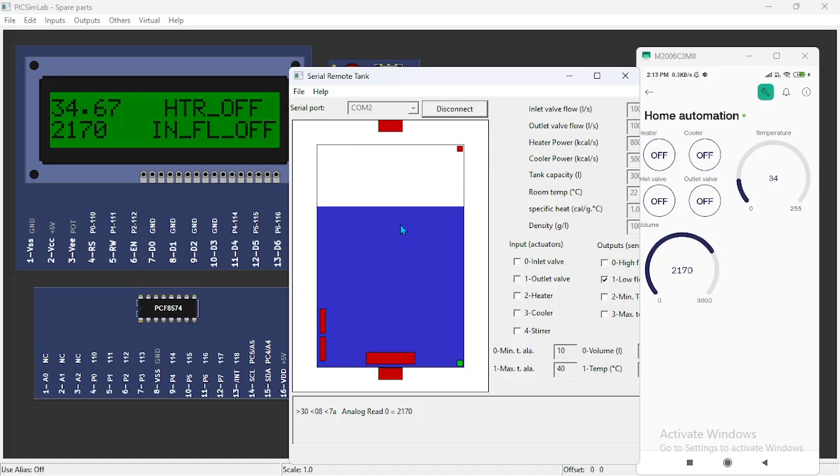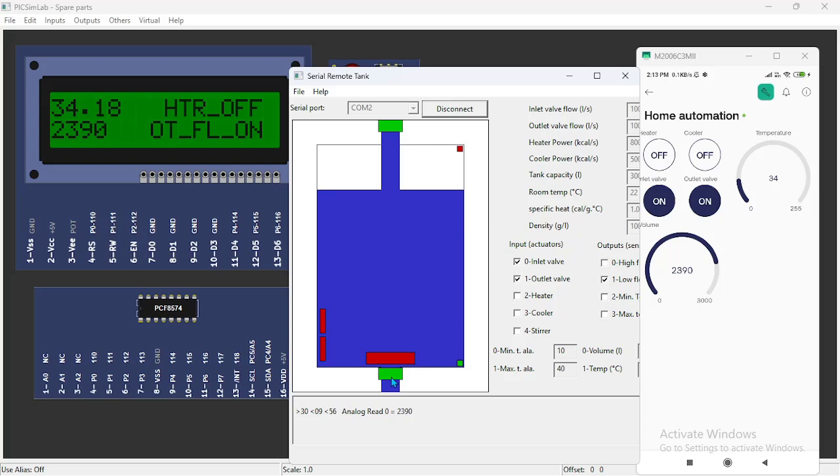Next, the inlet valve is on, and we have to turn on the outlet valve. Then see, the outlet valve is on, and the inlet valve is on. See this. Then we have to turn off the inlet valve.